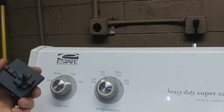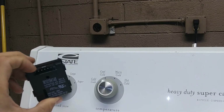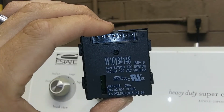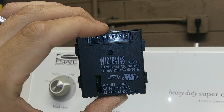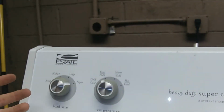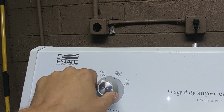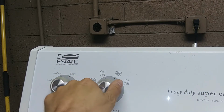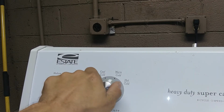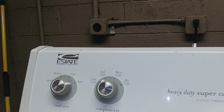When I first started in this trade, I mistook this for a water valve once, and it turned out to be my undoing in that call. But this W10112532, this number should cross, and I'll put the updated description in the title. So what we do to verify is we test. You can hear it filling. It switches back and forth just fine. There you go. We're done, guys.